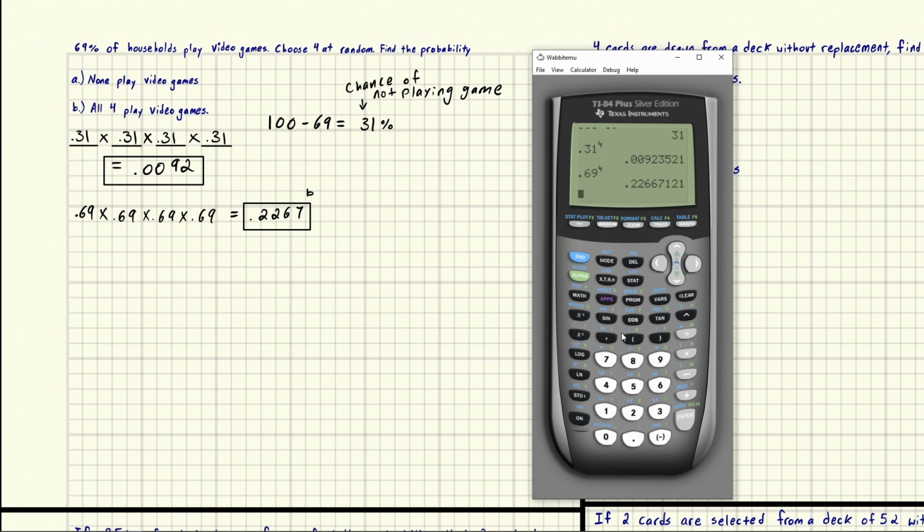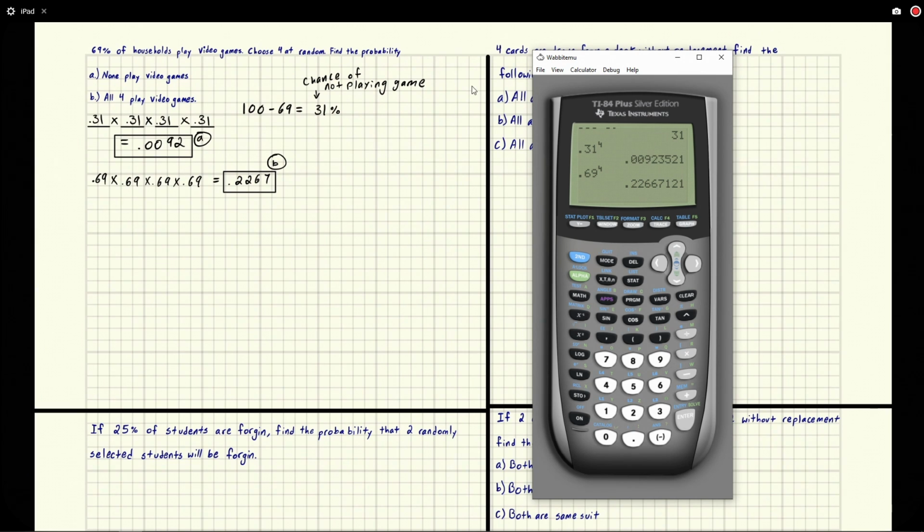So this is part B, this is part A, and that is how you do a question like this. Pretty simple. I see people sometimes get just a little bit confused when they start out. So my recommendation is to start by making spaces for how many people there are. This would be like house 1, house 2. I find that is a really useful place to start if you don't know exactly where to begin.